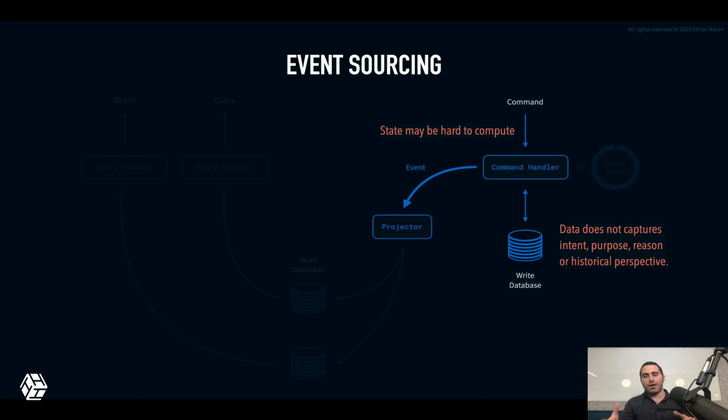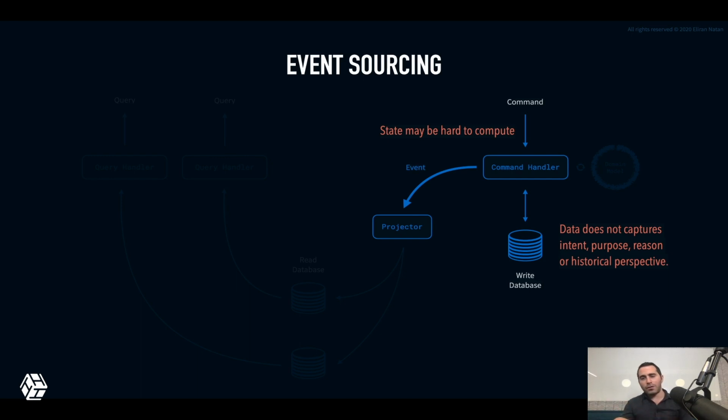But imagine that this process can be very complicated and take a lot of time. Fetching data, making a huge computation in your command handler to recalculate the state, and then updating the state in the right repository can take a significant amount of time, and we want to minimize that as much as possible.